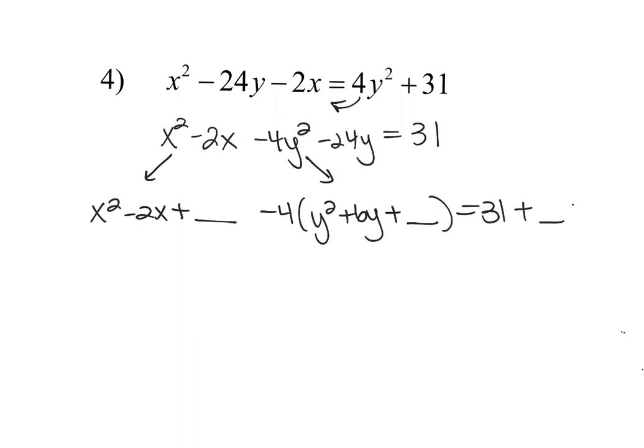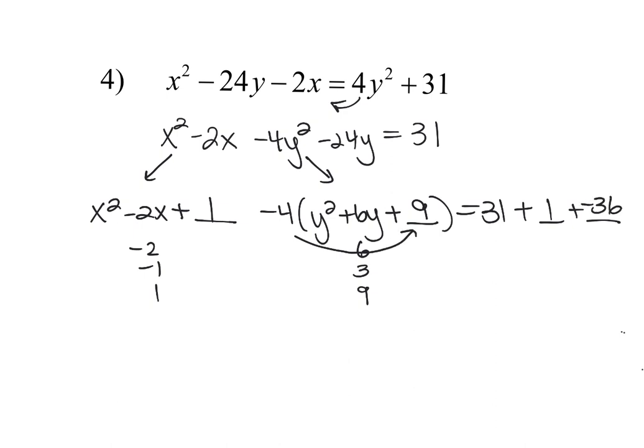And then I'm going to need to do those pluses on the other side as well. So b is negative 2. B over 2 is negative 1, and b over 2 squared would be 1. So I'm going to add 1 to both sides. And then over here, b is 6, b over 2 is 3, squared I get 9. I'm going to add 9 here, but remember you didn't actually add 9, you added a negative 36.